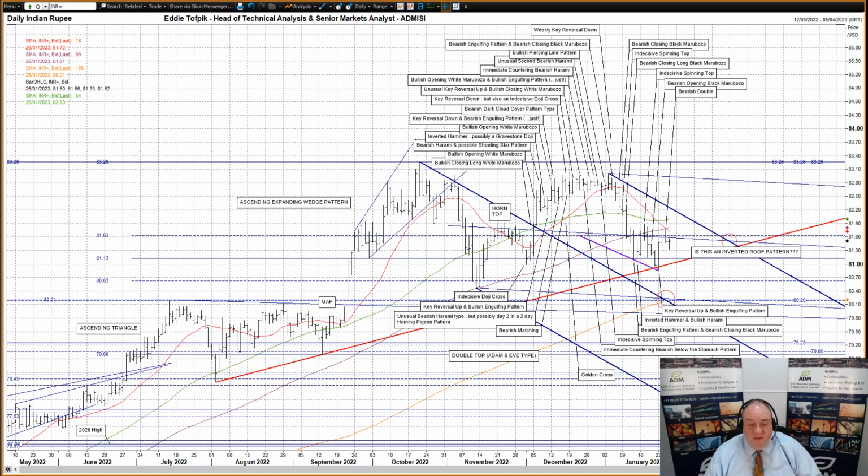Finally, as I've said in recent days, the big pattern here, and I suspect the reason why the supports below had become very influential, is not the bearish Andrews pitchfork, though it is a big enough pattern on its own. Rather, it is the action since September 2022 to date, forming a large double top Adam and Eve type. We are currently on the final leg moving lower, and this pattern will very much depend on whether the market will drop down to the neckline of this pattern, which I'm currently indicating as being in the 80-20 zone. Once there, if we get there, then it will depend on what the market will do.